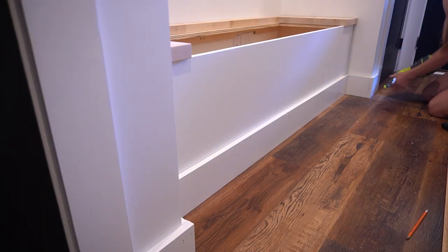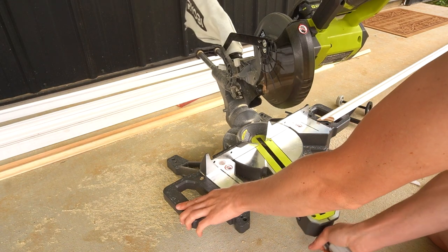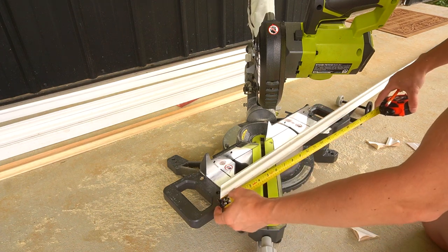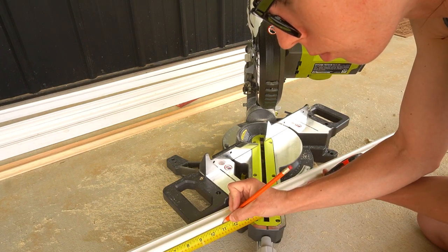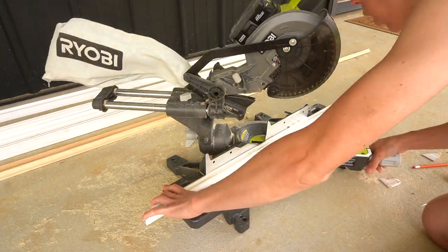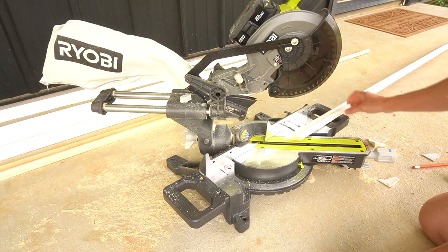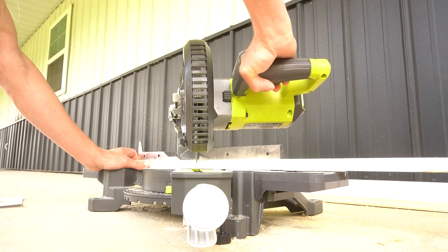Now things were almost done, but I really wanted to dress up this hallway a little more. I've been wanting to add a wall treatment somewhere in the house for a while, but didn't want anything huge. This little nook seemed like the perfect spot since it was small and had a nice three-sided space to play with design-wise. So I used some base cap molding and basically laid out boxes to add to the wall — taller ones on the bottom and shorter, smaller boxes at the top. I cut all my pieces with 45-degree mitered ends so they'd meet up nicely at the corners.